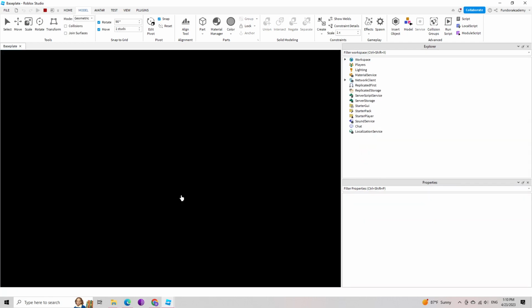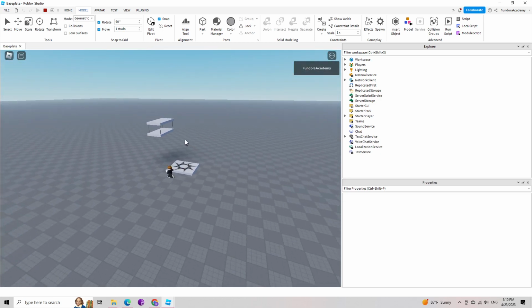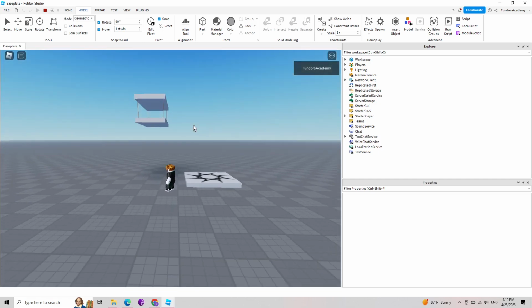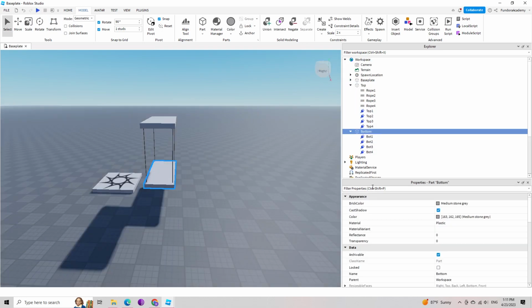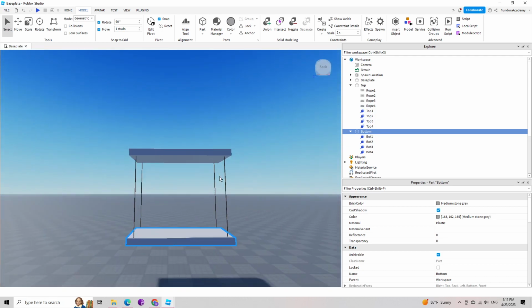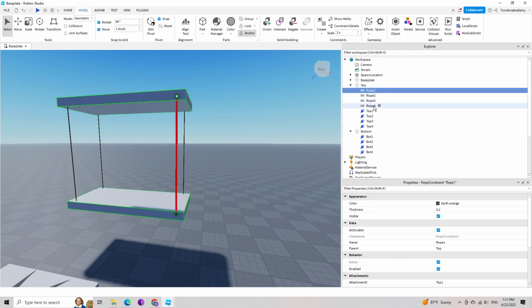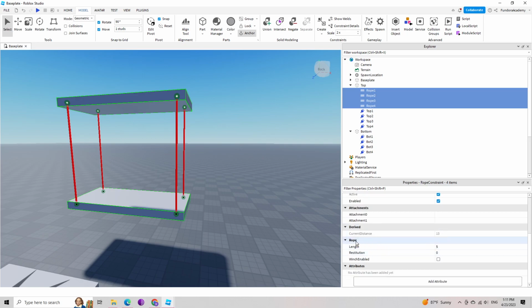Take a look. Oh, okay, it's too high. We need to change the length. Okay, so exit and stop the game. Sometimes we need to change the rope, so select all the ropes. If you scroll down to the part showing the length, let's give maybe 10. I think 10 is good.